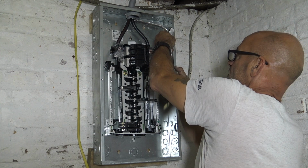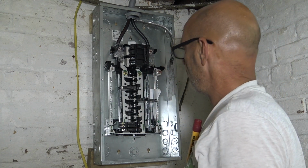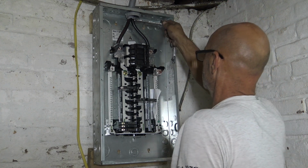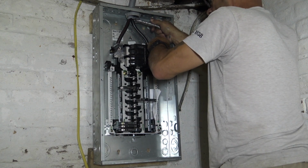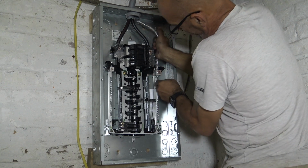It really depends. I mean, this is an old house. It's not a wet basement, but it's damp and so forth. So, you really want it in there. I've been called on service calls before where it was rotted out, made a bad connection.